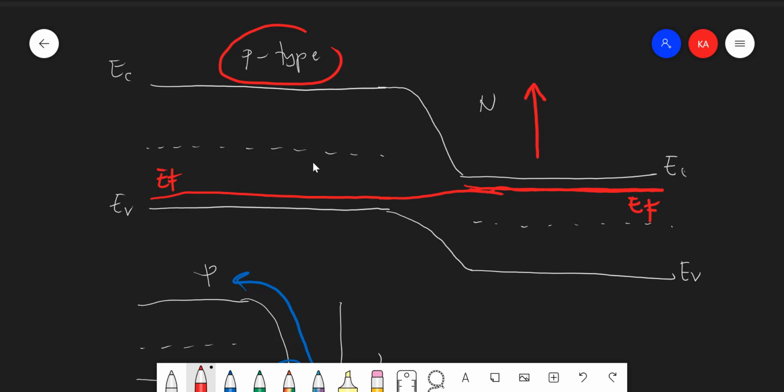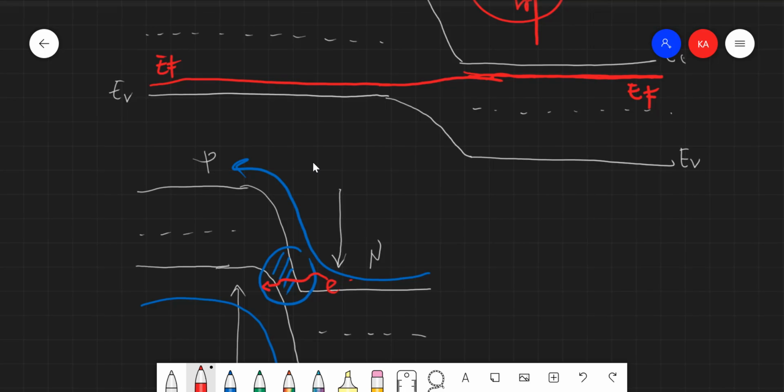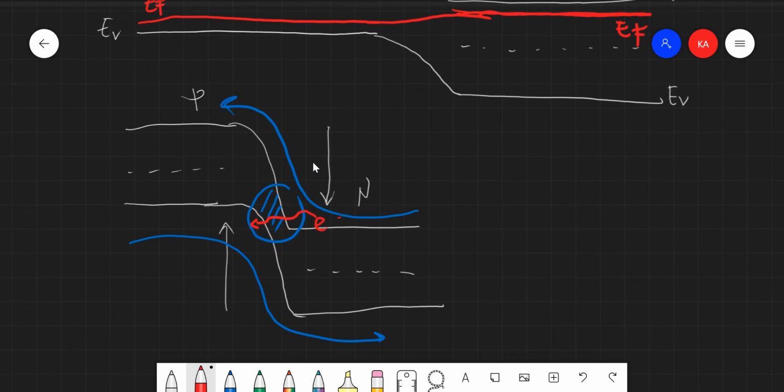You have studied it in semiconductor devices. They connect to each other, this is the p-type and this is the n-type. And if we apply more negative voltage, the conduction band of the n-type goes lower and the conduction band of the p-type goes higher, like this.